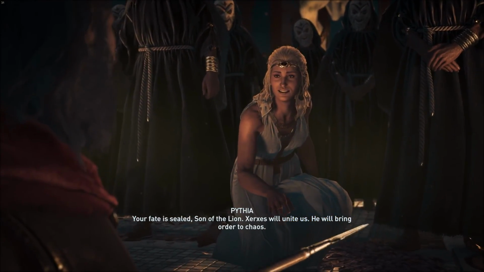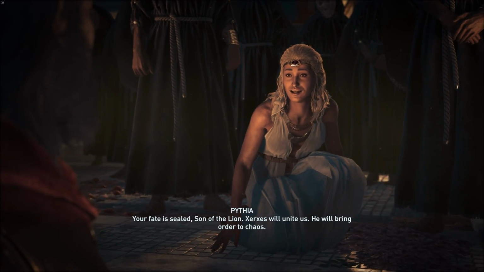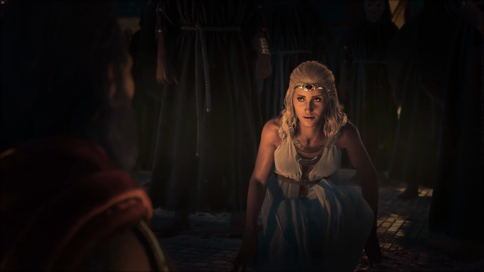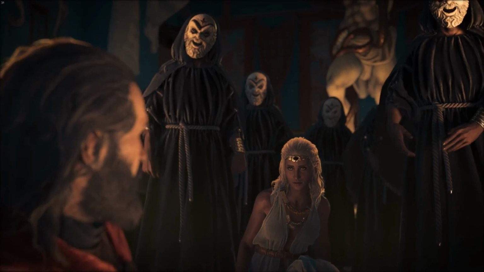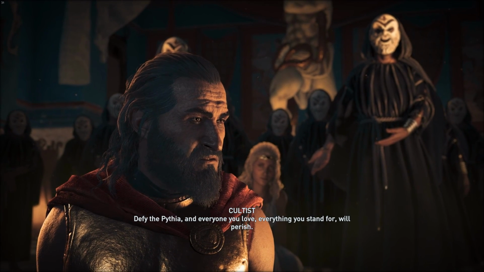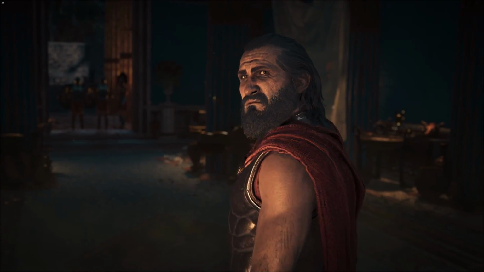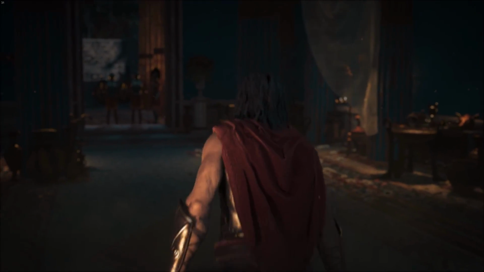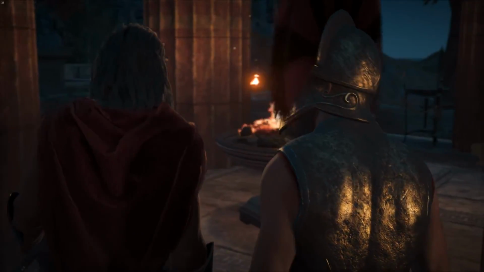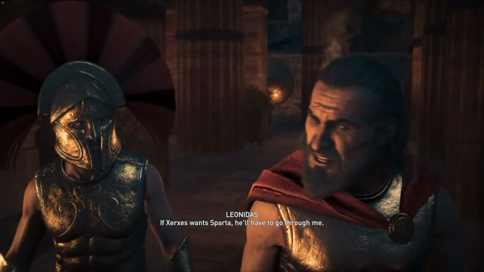Your fate is sealed, son of the lion. Xerxes will unite us. He will bring order to chaos. Defy the Pythia and everyone you love. Everything you stand for will perish. Gather the men. My king? Xerxes wants Sparta. He'll have to go through me.